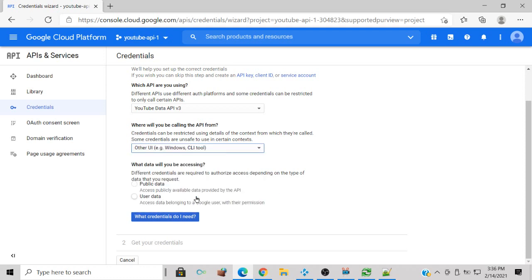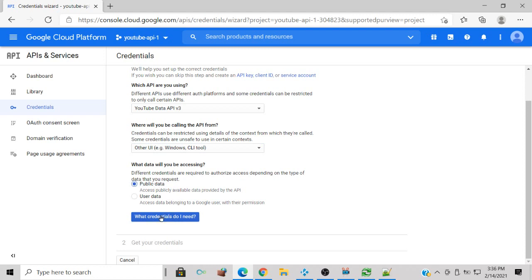That works for me. Here's one of the places where I'm not sure if I'm doing it correctly, because I just use public data. I'm not interested in logging in with the YouTube add-on. I don't know if this makes any difference. Maybe you can log into it, maybe you can't. But I don't log into the YouTube add-on on my Kodi media player. I just click public. If you have problems, you might have to come back and do it again and use the user data.